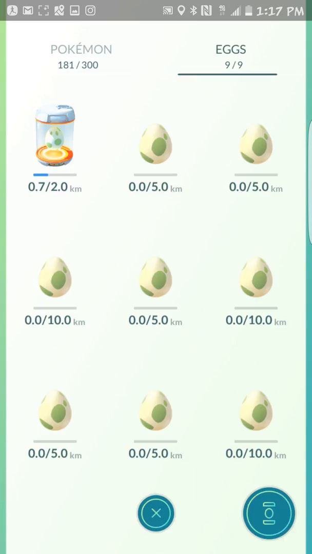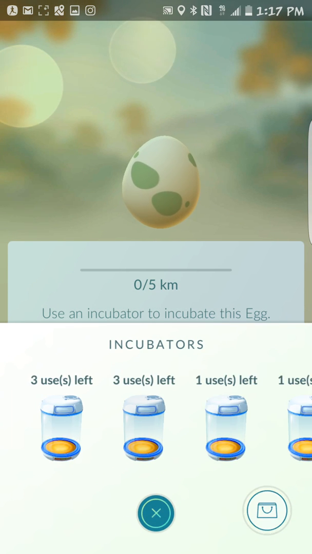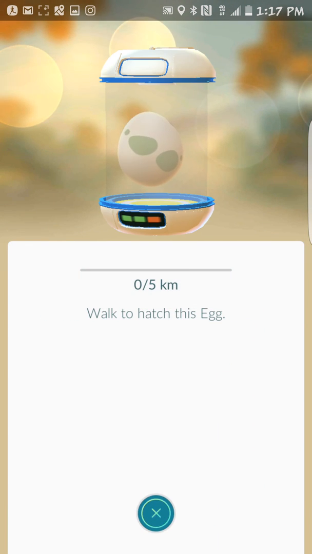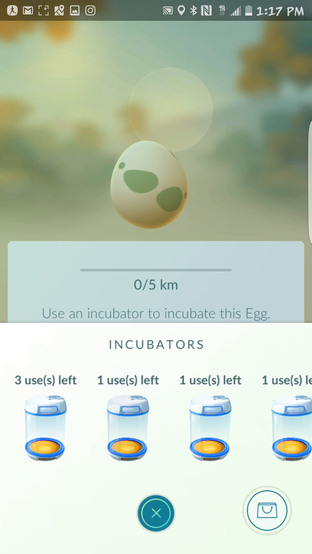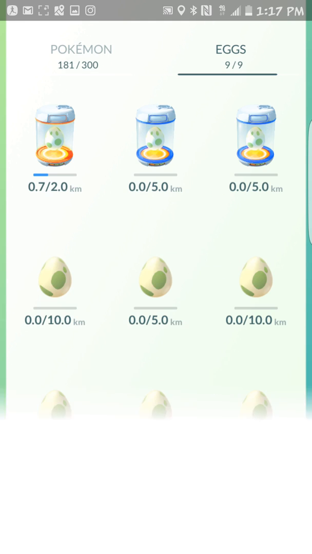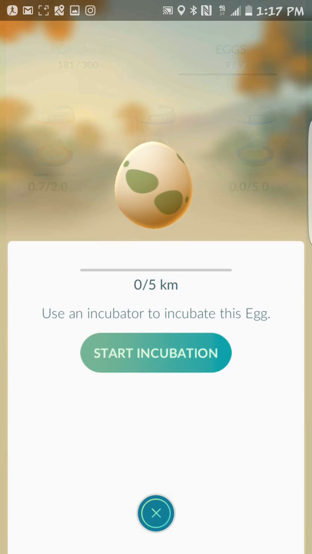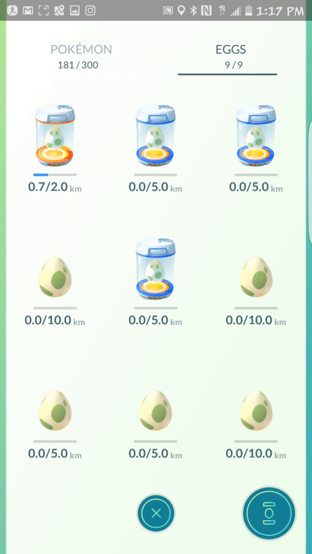So let's go ahead and put all these eggs on. I think that one was a 5K, so I've got 2 10Ks and the rest 5Ks. So let's go ahead and start the incubation for these guys. I want to save my 1-use incubators. If they only have 1 use left, I want to use them last, but I probably am going to end up using all of them. Now that's a 10K. I'm not hatching my 10Ks right now. I'm only hatching my 5Ks for the purpose of video, which is how I always do it.